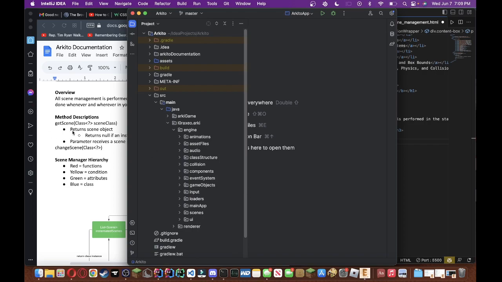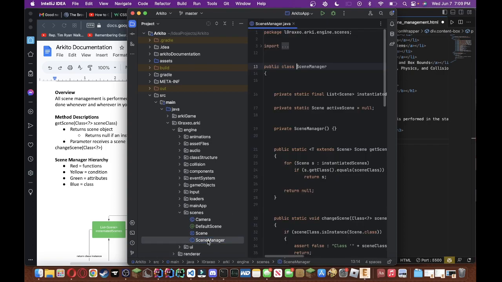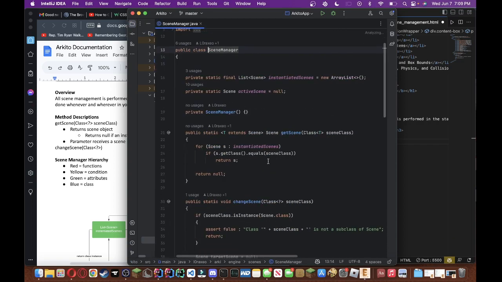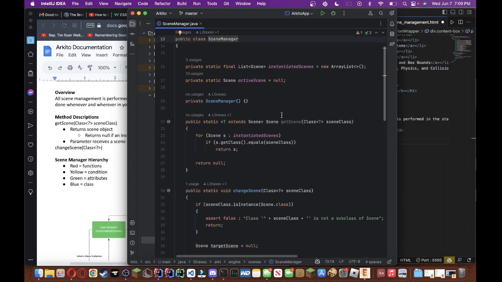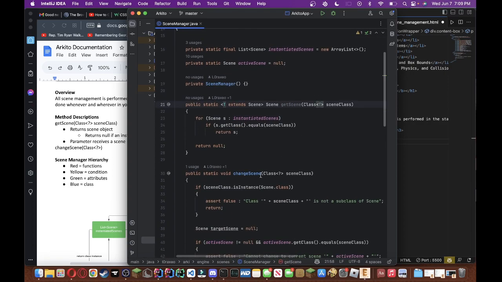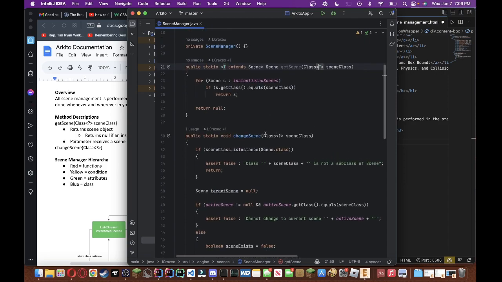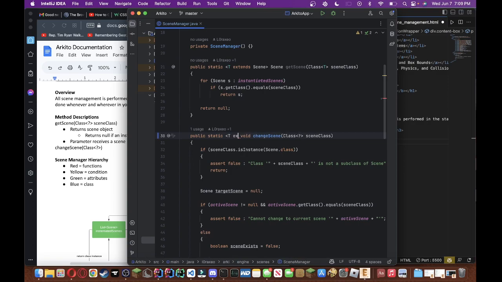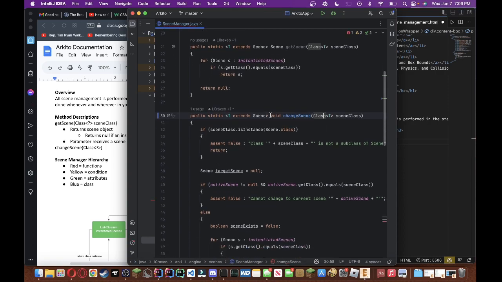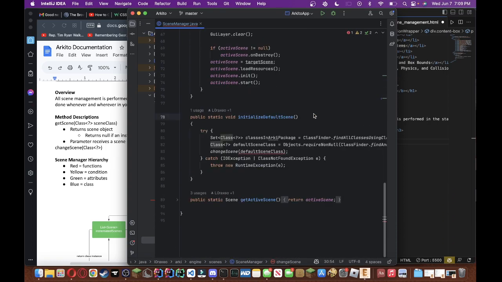Anyways. So if we go to the scene manager, okay, yeah, I think I did change this, so it now takes a generic type. Maybe I should also make this take in a generic type. T extends Scene, do that, and then we can just do T class, so that way we have some information as to what exactly the class should have.